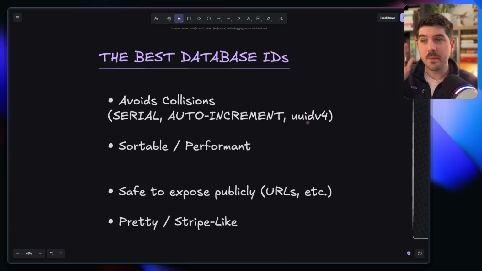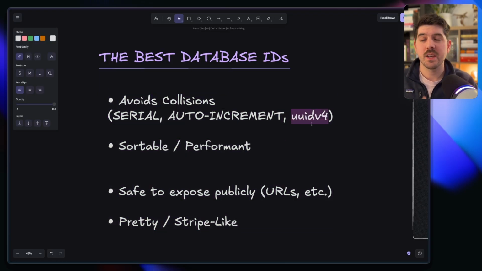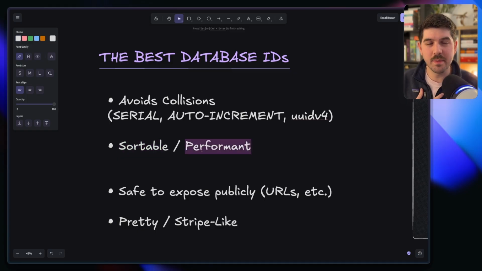When you go for something fully random, such as UUID v4 or some of the different IDs that Theo mentions, the CUID, the Nano ID, even CUID v2, they don't have this sortable aspect, which ultimately makes them less performant when used in the database. The database will have to rebalance the indexes and the trees as new entries are inserted, and that can lead to performance issues at scale.